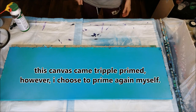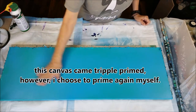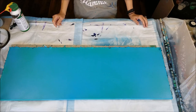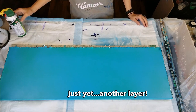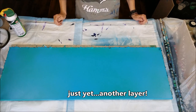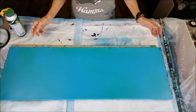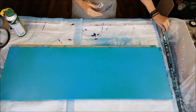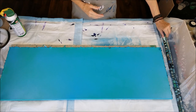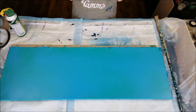Before I did all that, I put two coats of gesso on the bottom of this painting. And this has been sitting for over a week because, you know, life takes over. I do have somebody waiting on this, so I need to get my rear in gear. I wanted to show you how I did the sides. I want to help you guys out there that like to pour paint and do painting. You guys are artists, and I want to show you how another artist works. And it's a lot of fun.